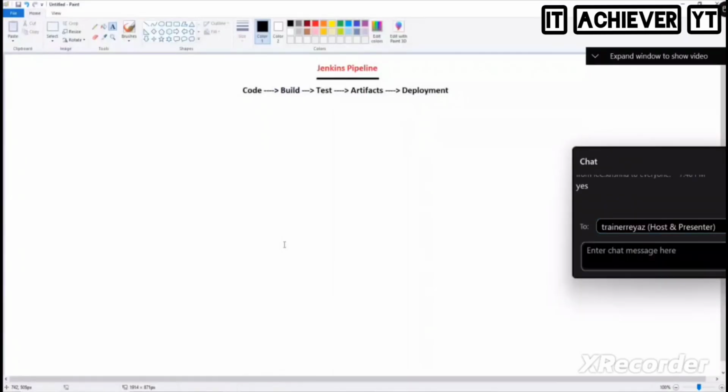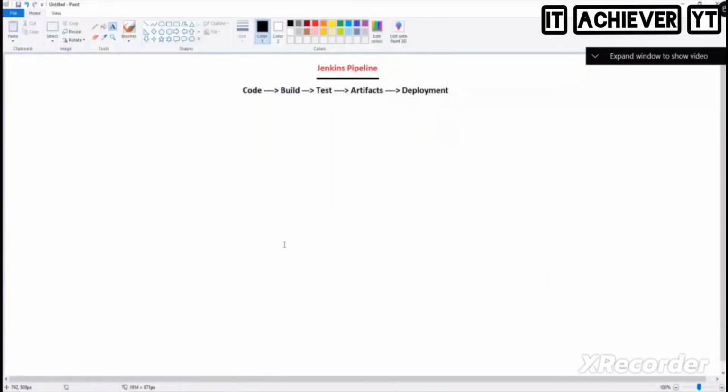Okay. So Jenkins pipelines. Whatever we do in Jenkins is all about continuous integration and deployment, CI/CD. Whatever we have done yesterday is CI/CD. Continuous integration we have done with multiple tools, and continuous deployment also. What is the meaning of continuous deployment? Whenever you modify the code, automatically build will trigger, artifacts will generate, and deployment will happen. This is called CI/CD pipeline.